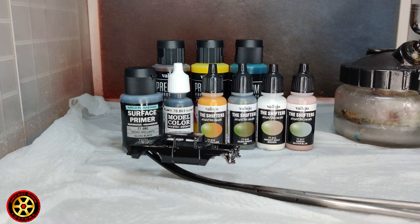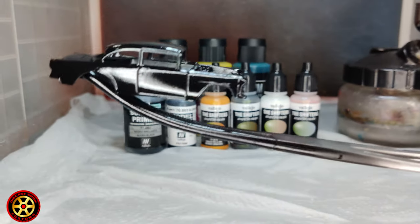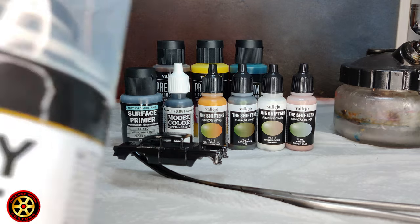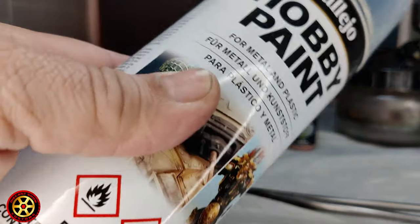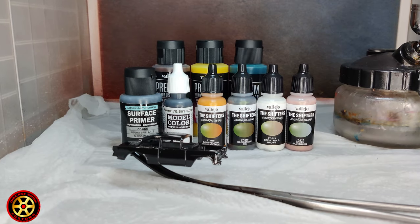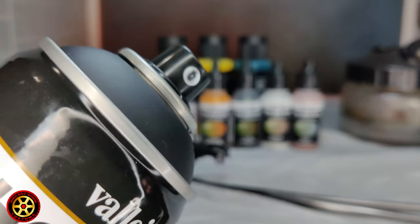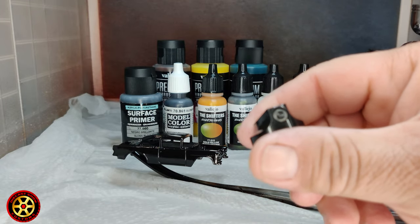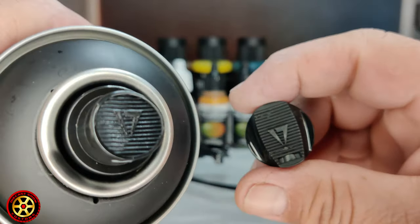Okay, so the gasser, you see it's glossy. I'm gonna tell you how I got there. Vallejo hobby paint, 9.31 ounces. I bought this on Amazon. This thing is amazing. It comes with a fine nozzle and an extra one, which is for painting bigger areas. They're different. You see one is bigger than the other one.